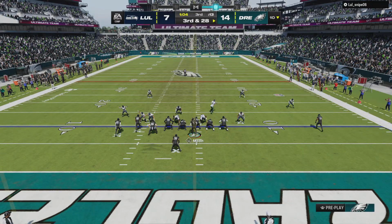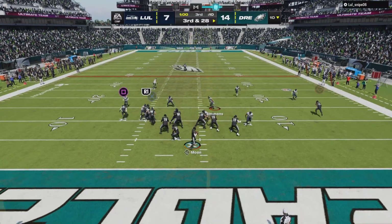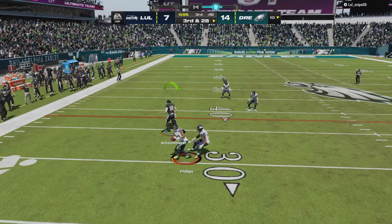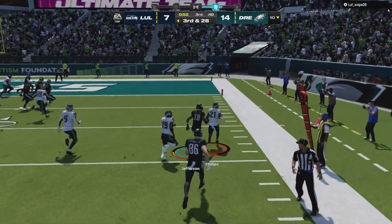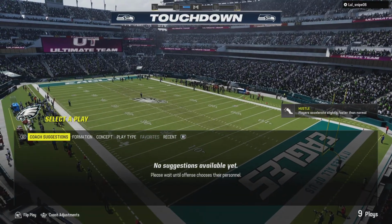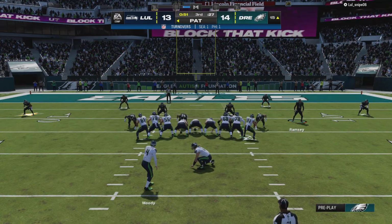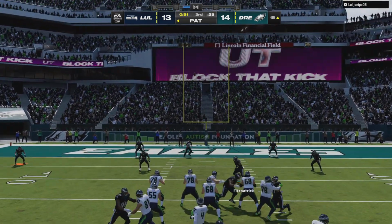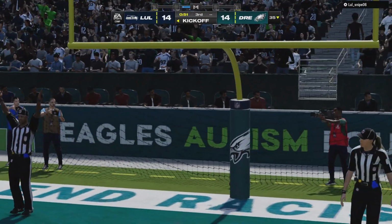It'll be a nickel look here for the Seahawks on 3rd down. Now Moon. Oh, he tries to force it in, and it's intercepted. Picked off by Adrian Phillips. Moving inside the 20. And he will take this one home. It's a touchdown. Extra point try now for Moody. And we've got a good one brewing. We're all knotted up at 14.